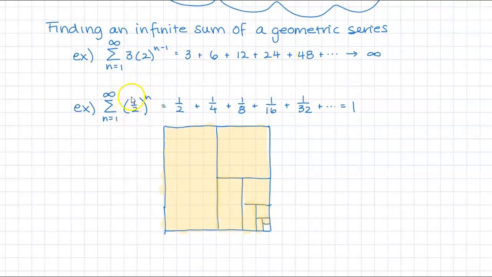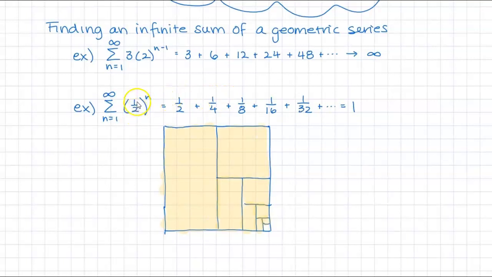And if you were thinking it had to do with this base, you are correct. It's important to look at the absolute value of the base. I could have had negatives in here, but if the absolute value of the base is greater than 1, that's what's going to make the magnitude of each term get larger and larger and larger. Whereas if the absolute value of the base is less than 1, then the terms are going to get smaller and smaller and smaller and close to 0.